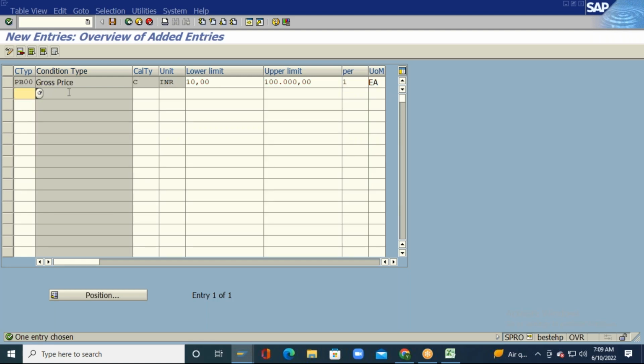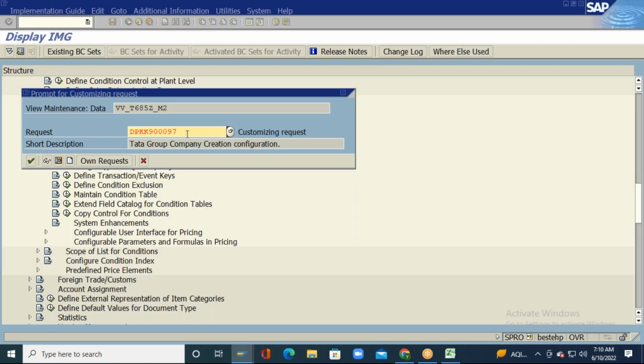If I am trying to maintain an info record, I can maintain it between 10 rupees and 1 lakh rupees. If I try to maintain the info record for PB00 for 9 rupees, it will not accept. For 1,50,000 rupees, it will not accept. Why? Because I should be able to maintain the info record between these two values only, which is nothing but the condition limits.